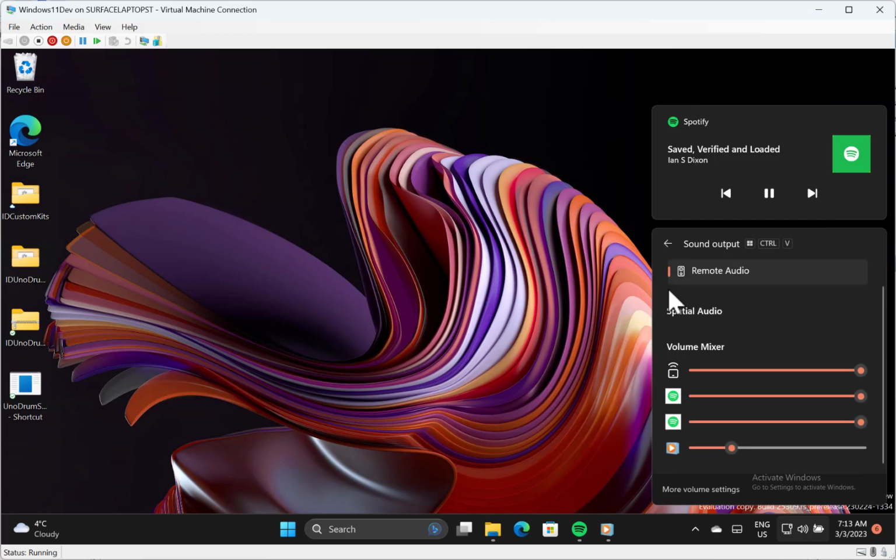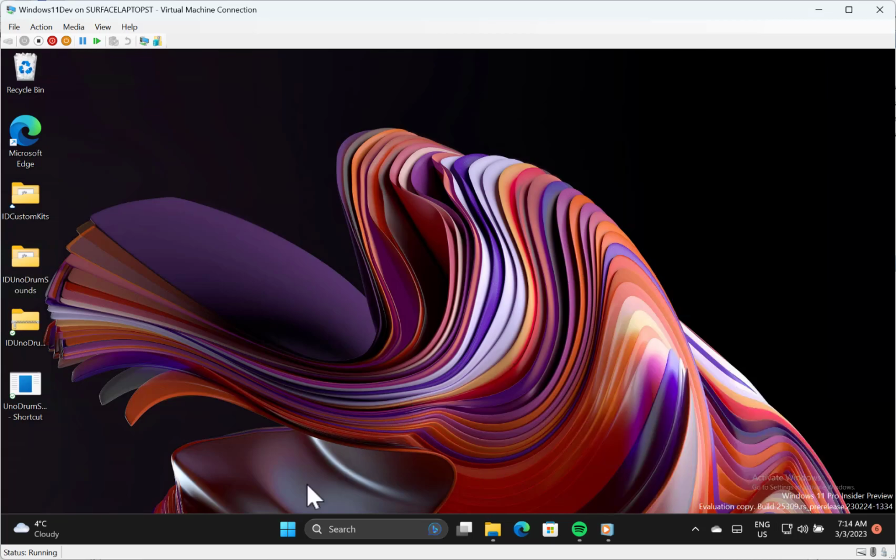But if you have multiple audio devices, they'd be listed there and you can switch between them. There's also a new shortcut key, Windows Control V, to open the mixer. That's something you couldn't do in the old version without going through to the old style one, and there's the new one. I actually like that because I like to have control over the audio devices, and you've got a nice, quick, easy way of switching. You could do the switching bit before, but now you've got the volume mixer. Each time you open an application that accesses the Windows audio, it would appear in there, and you've got that control over it.